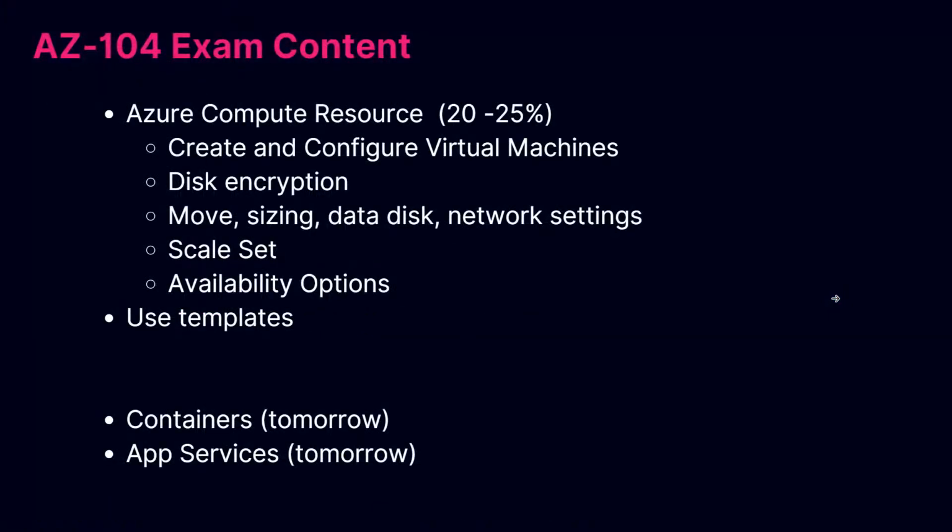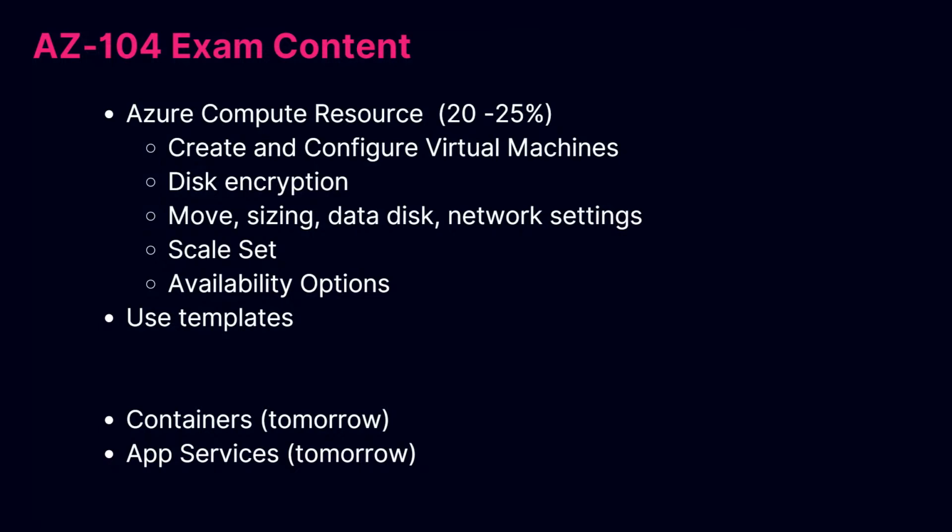Before we start, let's look at the exam content or syllabus. We know that Azure Compute Resource covers roughly 20 to 25% of all questions. The compute resource has virtual machines, using templates for creating entire infrastructure, containers, and app services. Containers and app services are topics that we're going to talk about tomorrow. Today, we are focusing on virtual machines as well as usage of templates.